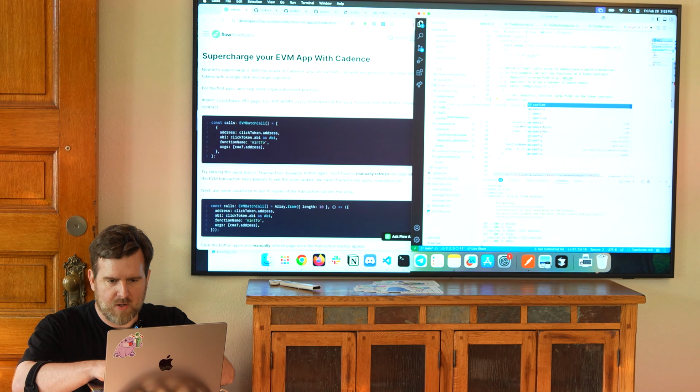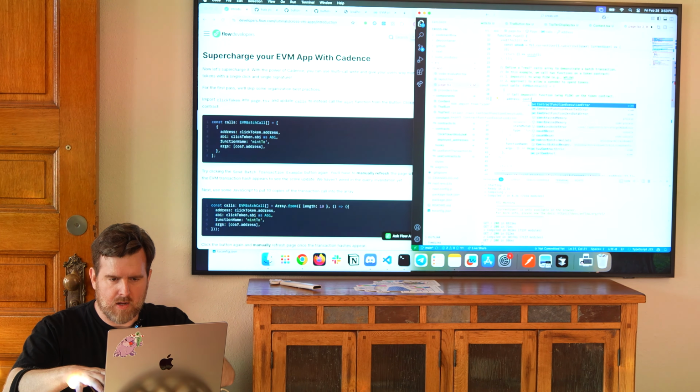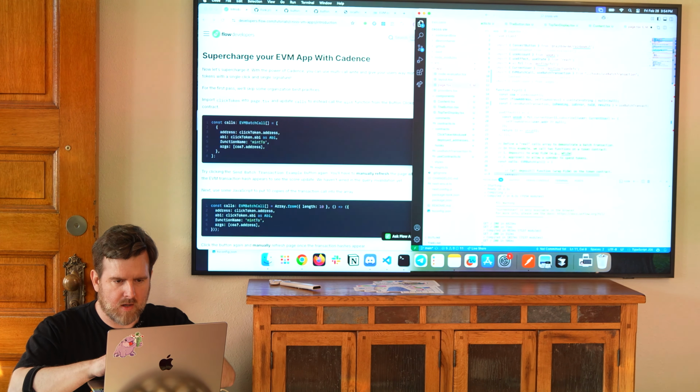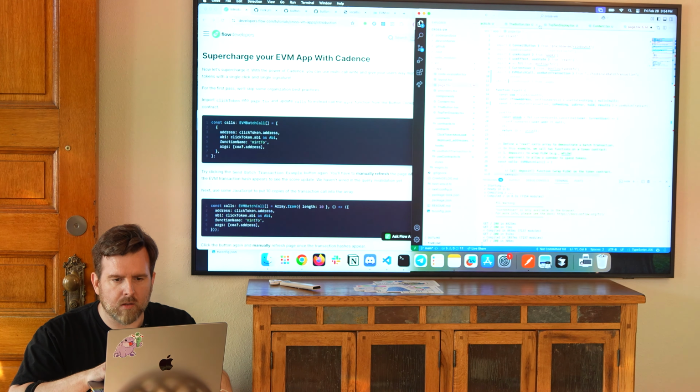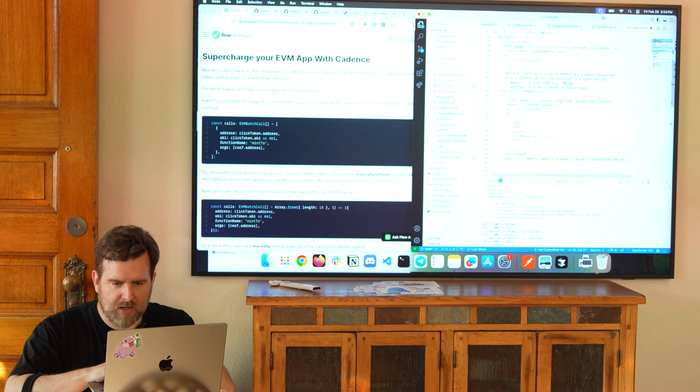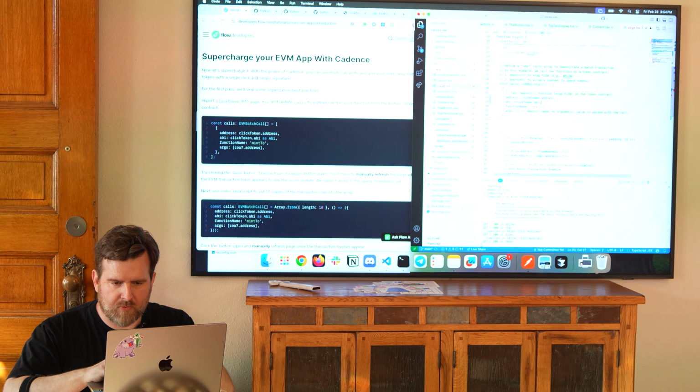Let's see if it'll grab contracts for me. So we'll grab the import, grab it from the button. We'll import our click token. Okay. And so our address is going to be clicktoken.address. ABI is clicktoken.abi. We can get rid of the other ABI. And our function name is mint2.